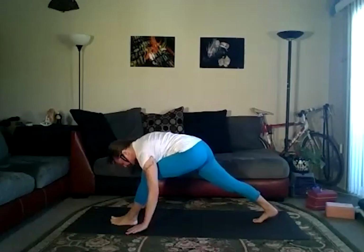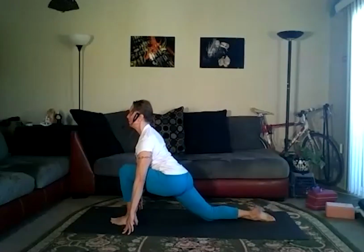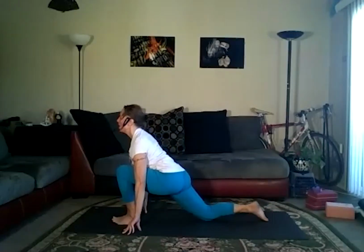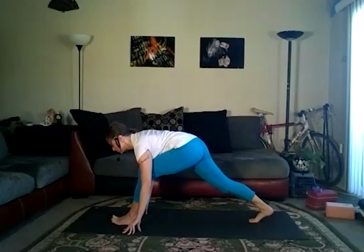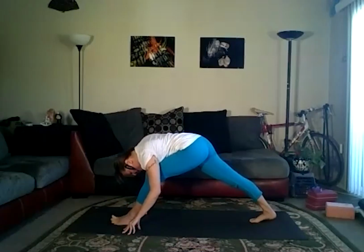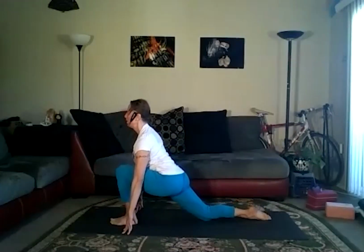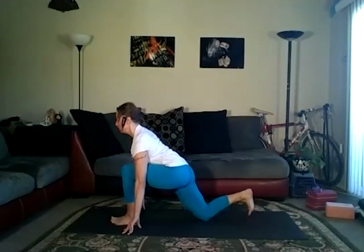Low lunge. Inhale, chest forward. Exhale, stretch back. Again, inhale, lunge. Exhale, stretch it back.